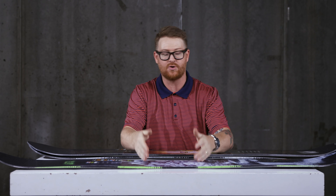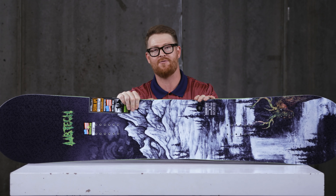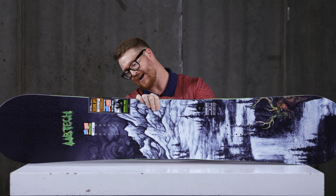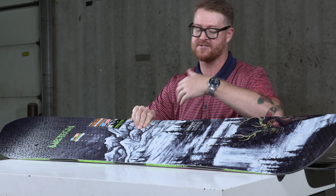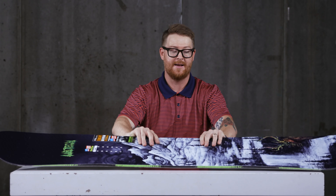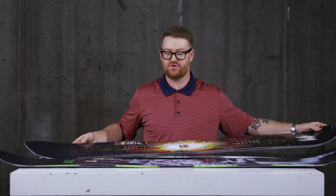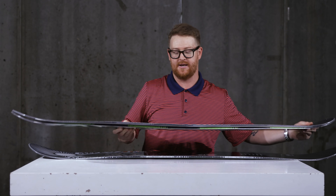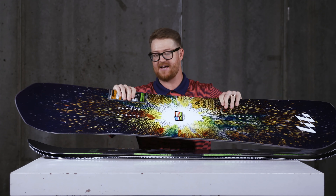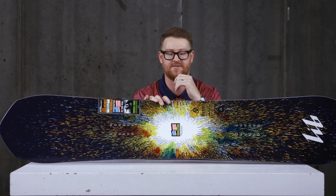In random order, starting out with number one, this is the Skunk Ape — an awesome deck that every big-footed rider really knows well. This is an all-mountain free ride deck with a directional twin shape. Inside the contact points, the board's actually a twin deck — same side radius, center stance. The only thing that makes it a directional twin is that outside of the nose's contact point, the nose is about a half inch longer, just a little bit taller. It features the loosest of the three profile shapes called C2. As you see, it has a good teeter-totter to it, rocking a loose feeling between the feet, with camber underneath each foot to the contact point that still provides precision and pop.